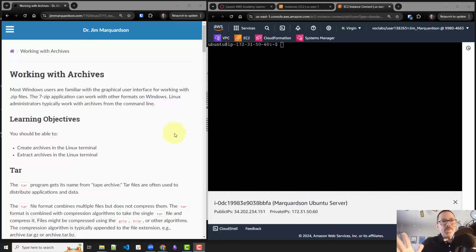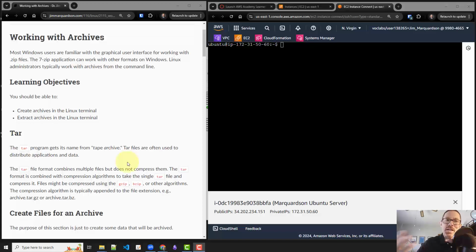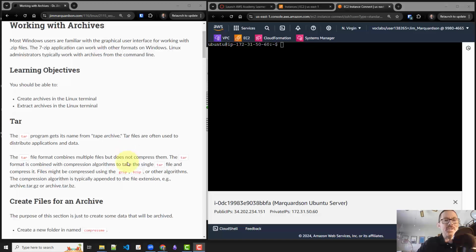The tar command comes from the word tape archive. So back in the day, a lot of data was backed up to tape. Tape is actually still used today for backing up large amounts of data. Think about a big cassette tape, but instead of recording audio, you're recording zeros and ones representing all of your data. So even though we're not using tape on our systems today, the tar command still works.